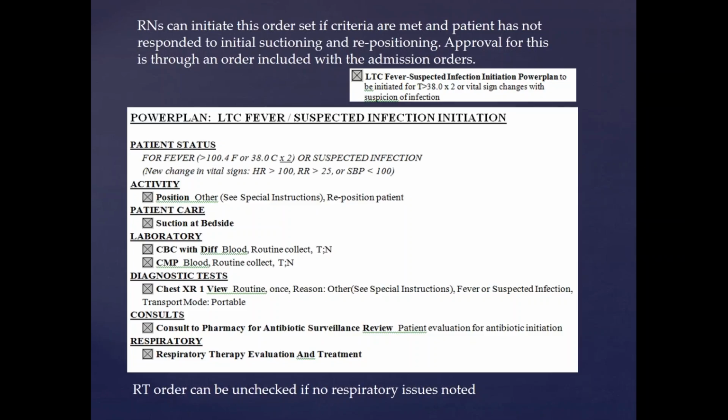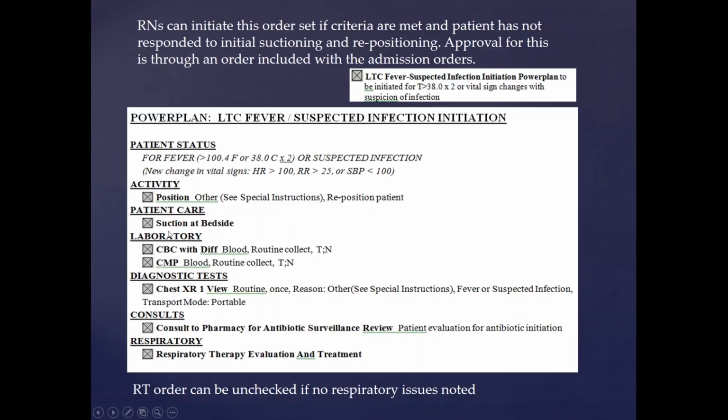Okay, so this is our power plan. We're computerized, so we have it all built in for the nurse to just initiate. Everything's pre-checked. This little check right here, we have this on the admission power plan that the physician signs to allow for the use of this protocol. So we have our patient status with the parameters that they're looking for to initiate it.